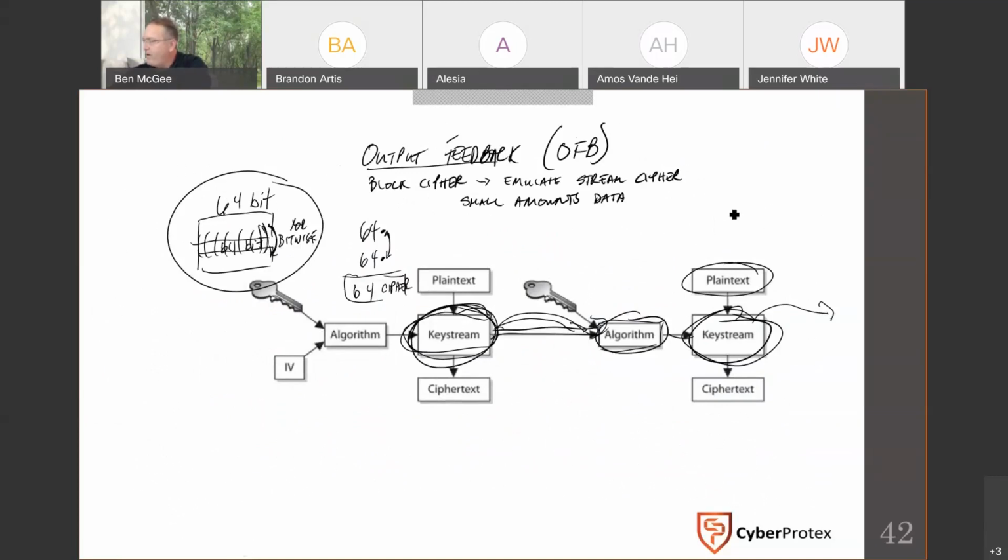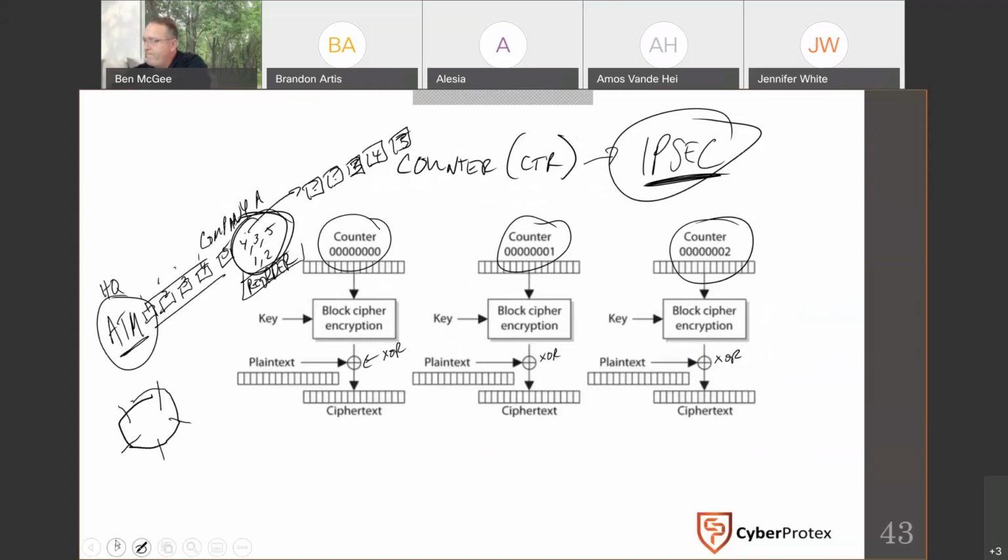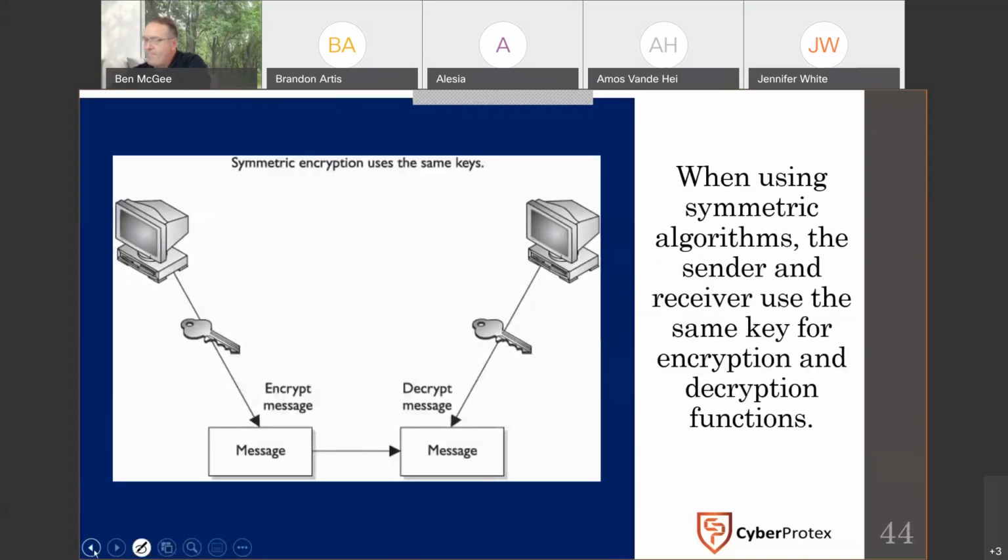And I don't have an example for this one either, other than that the key stream, this concept right here, so that pool of keys, continues to get larger each time it's run, because it just changes each time it's run. But no, I don't have a good example for this one. Sorry about that.